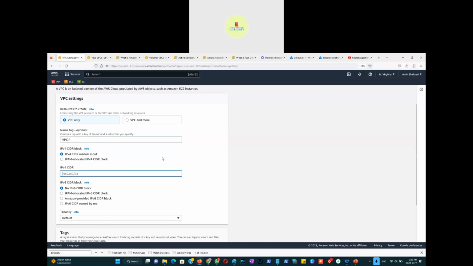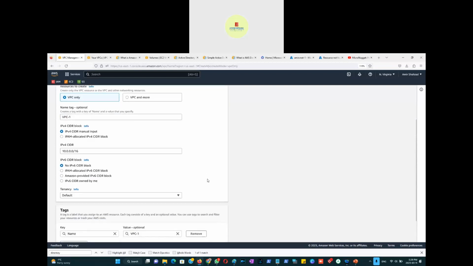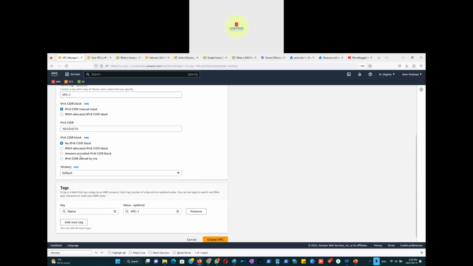Obviously we're going to put the range ourselves. It says here 10.0.0.0/24. It used to not let us put /24 for the VPC, and we had to always put /16. So I'm still gonna go ahead and try 10.0.0.0/16 and click anywhere else to check it out. Yep, we're good. And also, we're not using IPv6.